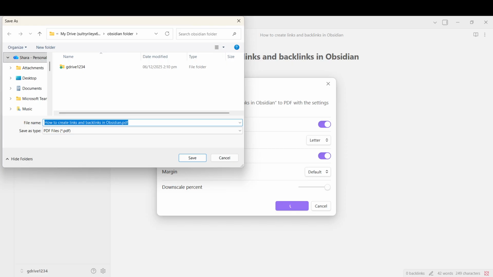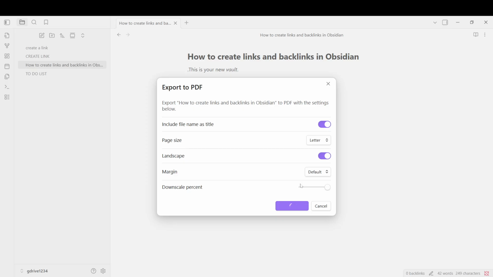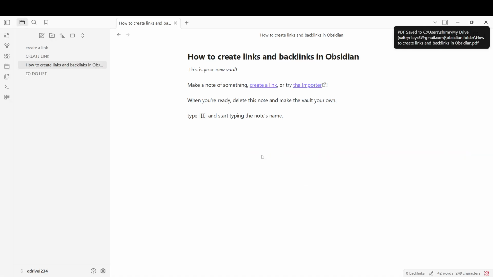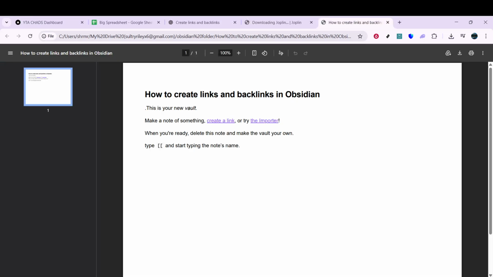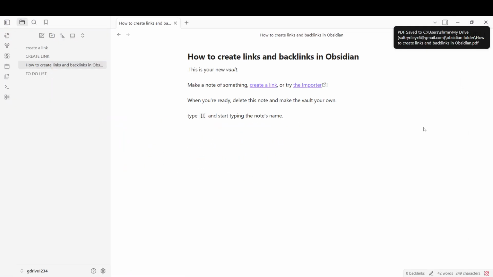After choosing the format, select the destination folder on your computer. This is where the exported file will be saved. It helps to pick a folder you'll remember, like your desktop or a dedicated documents folder, and give the file a clear name if prompted, so it's easy to find later. Finally, click Save to complete the export. Obsidian will generate the file in the format you selected and place it in the folder you chose. That's it. Quick, clean, and reliable.